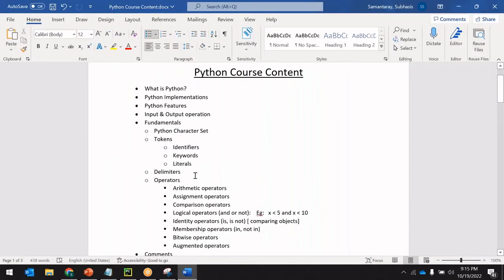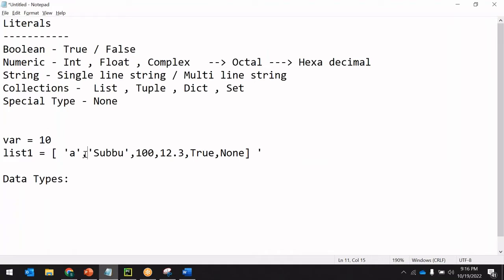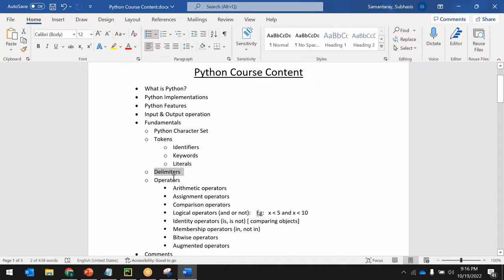So now, this is all theory. Then delimiters, I have already told you. We have value separators, which is a comma over here. Then we use square brackets for lists. For dictionary, we use curly braces. For tuple, we use parentheses. And for any block you want to write, you specify a colon. For example, if you are using a for loop, the line containing for should end with a colon. Similarly with if, if else or if elif, we specify a colon to separate it. So those are nothing but the delimiters we are using.